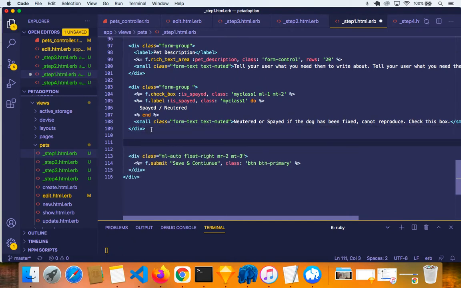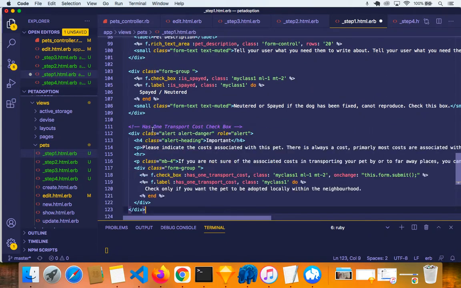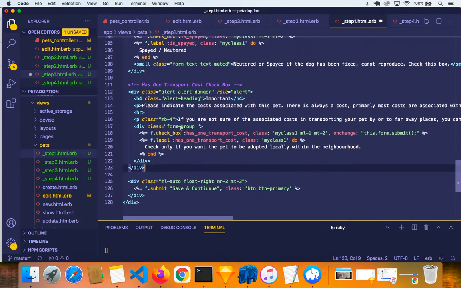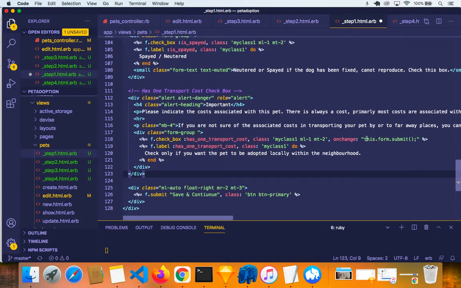All right, and save it, and then come back to step 1, and under the is paid. Okay. Actually, we should create a form group. Shouldn't we create a form group? Yeah. No, we'll just put it here. Okay. There's no need for form group. We'll just put it here, and instead of this form.submit, first of all, I don't even want a checkbox. There's no point to have a checkbox. What we're gonna do is put an f select.